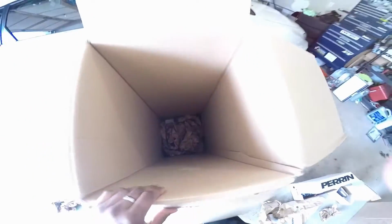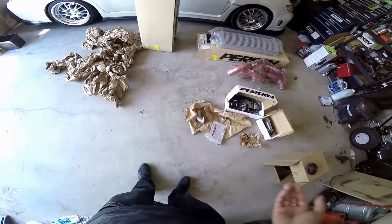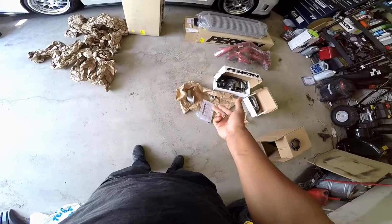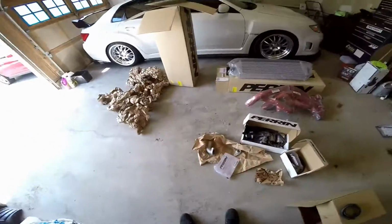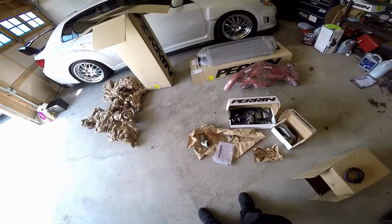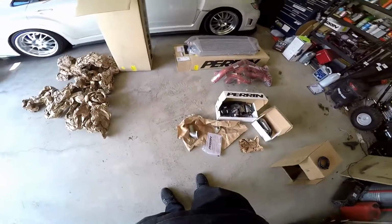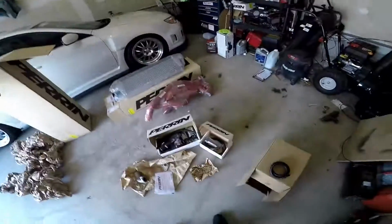I don't know if there are any little things in here that are supposed to be in there, but that's it. Other than that, you can get that blow-off valve gasket from Subaru, or any local shop can get that for you, no problem. The turbo inlet hose will go right to the turbo obviously, but the turbo adapter, I don't know if there's a gasket for that. But either way, we'll figure it out as we go. The turbo inlet hose might have a gasket that's kind of dual purpose. So you might be able to find a gasket somewhere that fits it perfectly. You might just find that they say silicone it. I don't know. I didn't read the instructions yet. But either way, this is everything you're going to get.